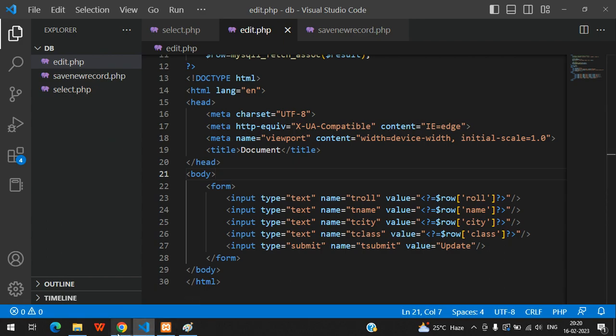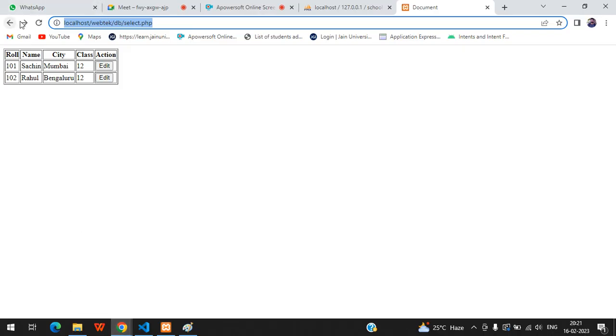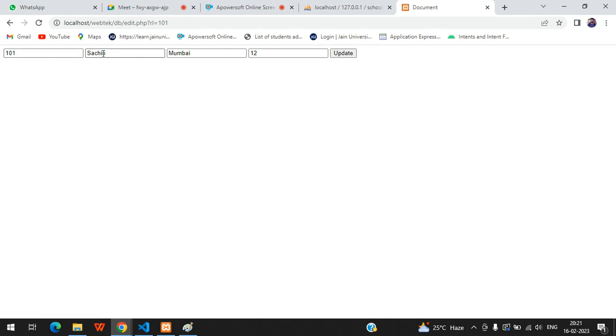This is very simple. See, click, Sachin's data has been populated into these fields. If you click on this button, Rahul's data is populated inside this text box. Okay, got it?